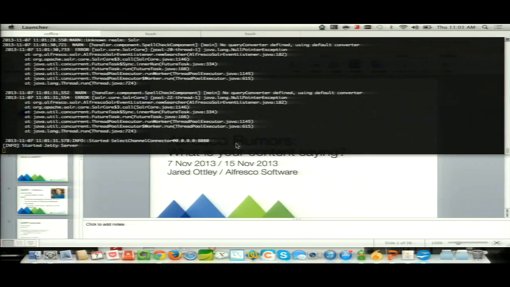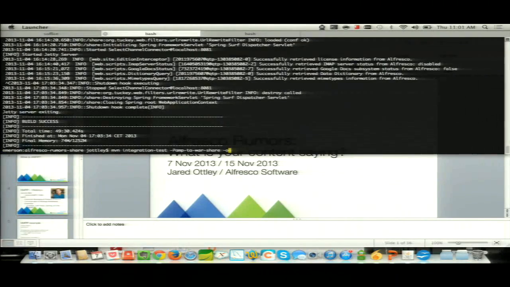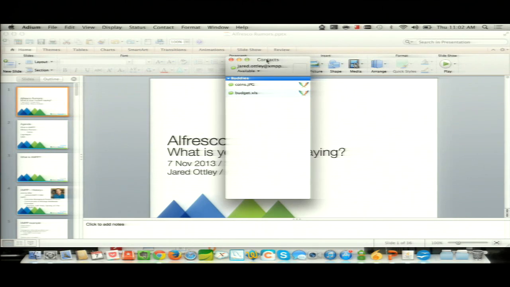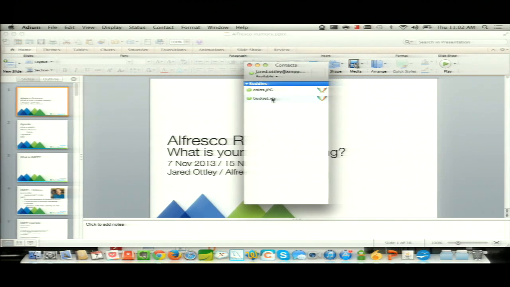We're going to switch over to start share, which will take just a little bit of time. Let me open up the ADM client on Mac. You can see I have two connections here. If I hover over them, coins.jpg is just the simple name, the actual file name. But if you look at the actual name, that's the UUID from the node ref.